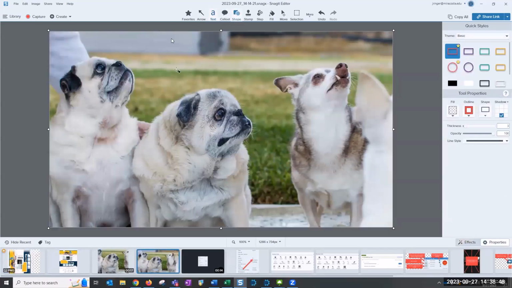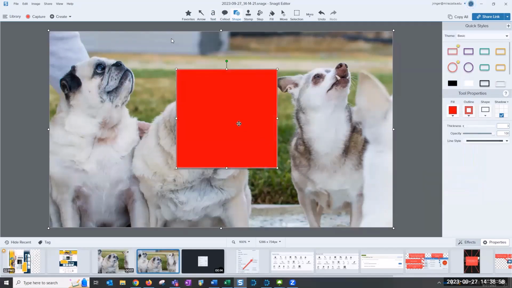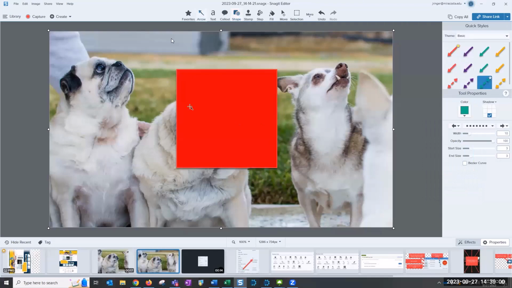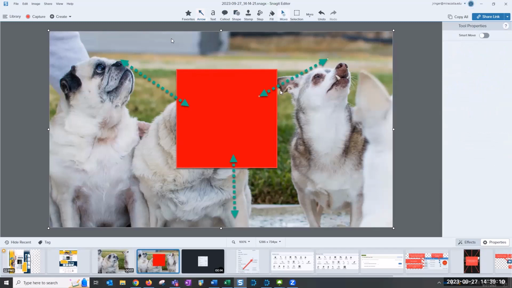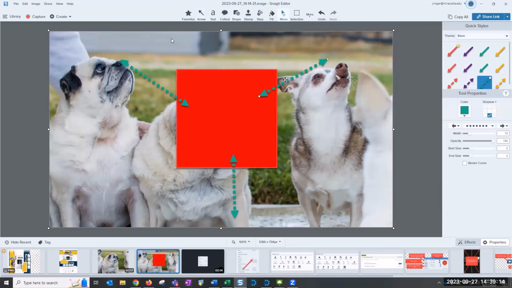So if I put a shape in here, let's say I want to make this shape solid. I want to do a fill of red, and then I want to put arrows in here, here, here, and here. And let's say I want these arrows to be behind the red box.